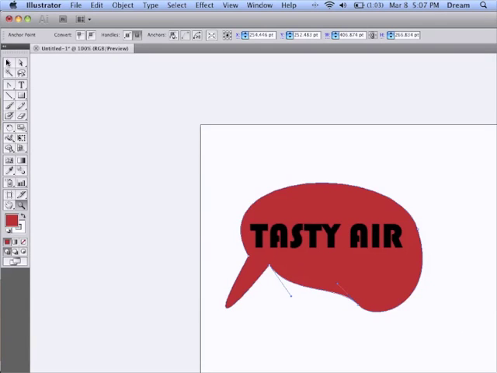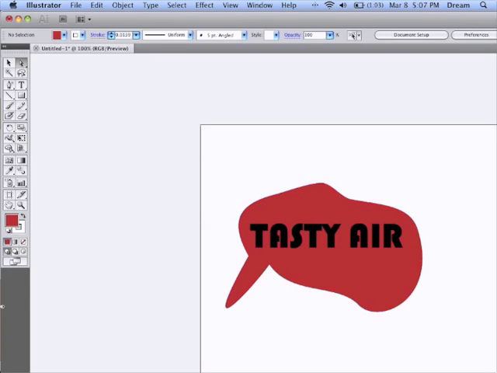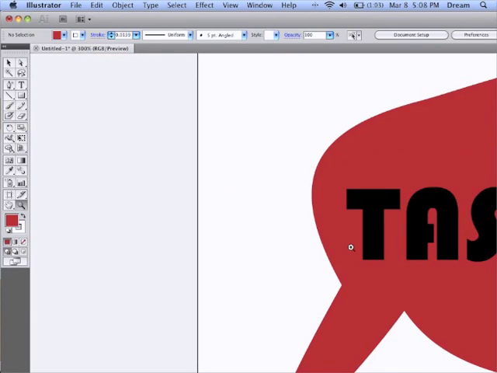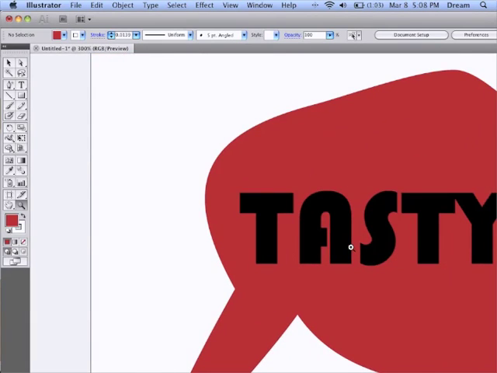If I had a little more time, I think what I would do is actually add some more points, some more of those anchor points, and just move them around a bit to give us something that looks a little more like a cloud, maybe. Get the general idea? But if I zoom in as far as I want, it's always going to be perfectly sharp. That's Illustrator as opposed to Photoshop.